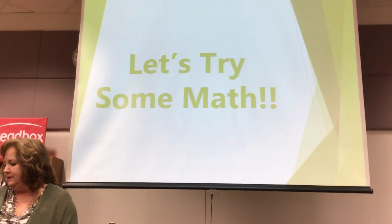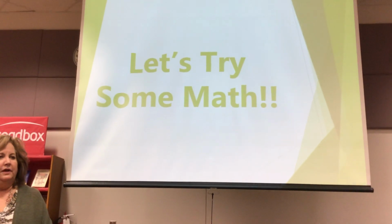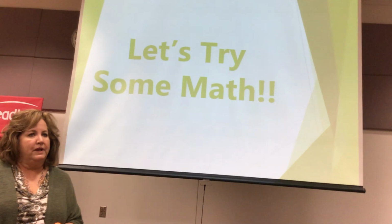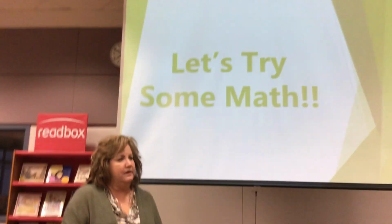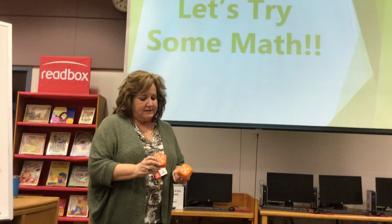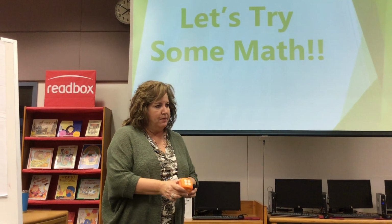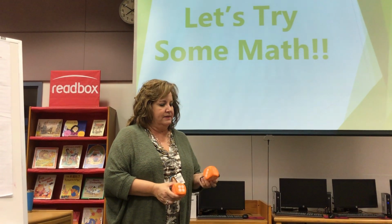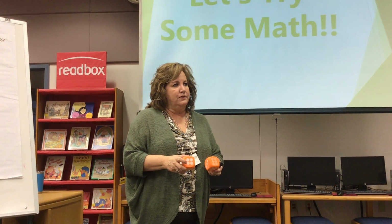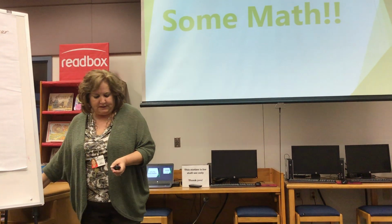It's called subitizing. And another thing, when they start adding, which in kinder they do, you can roll 2 dice, and let's just say I get a 6 and a 4. We like them to keep that 6 in their mind and count on, instead of counting all. Because if they had a 6 and a 4, right here, we don't want them to start counting them all. Start with the 6 and add on. 6, 7, 8, 9, 10. So anything you can do like that helps. This is called subitizing, and you'll see it here in a minute.